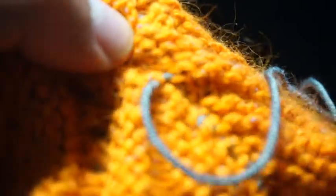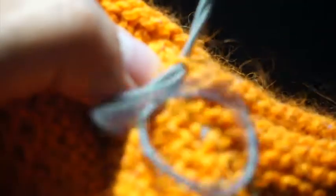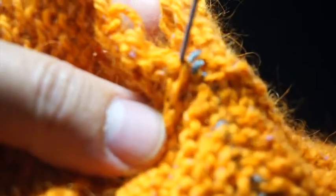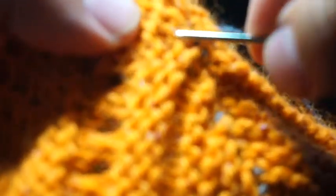Now above that we have these welts of reverse stockinette. The camera focus is a bit off today, so bear with me, but once again it's going to be the same thing. The key idea behind mattress stitch is that we want to always look for one thread usually running horizontally, take a stitch under that, then look for the equivalent on the other piece. We want to be generally about one stitch in from the selvage — we aren't taking these stitches right into the selvage stitch — and that's going to give us a neater and stronger appearance.